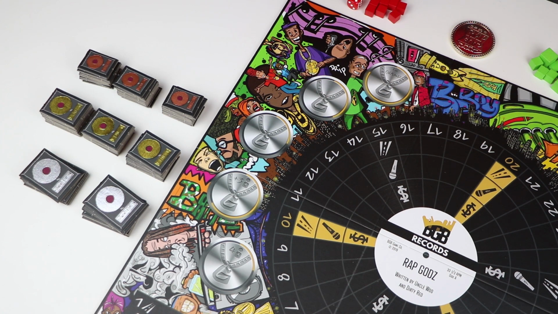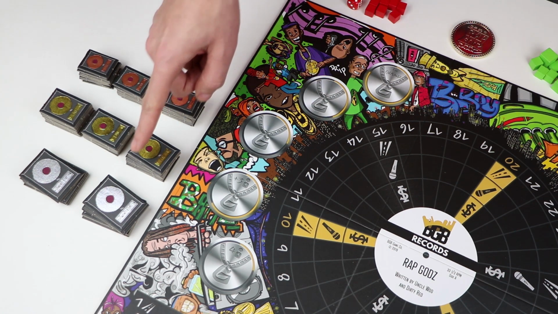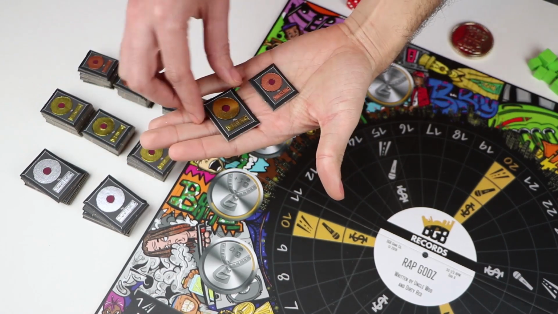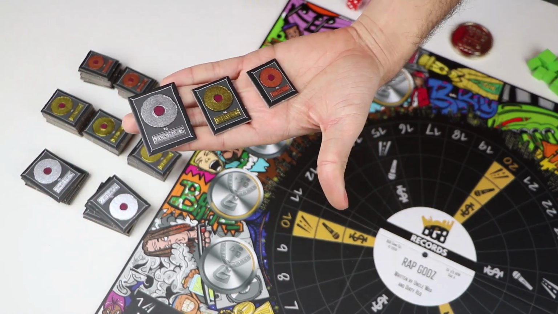Your objective is going to be to earn the most points by getting plaques. There are bronze, gold, and platinum plaques. Bronze is worth 1 point, gold is worth 5 points, and platinum is worth 25 points.